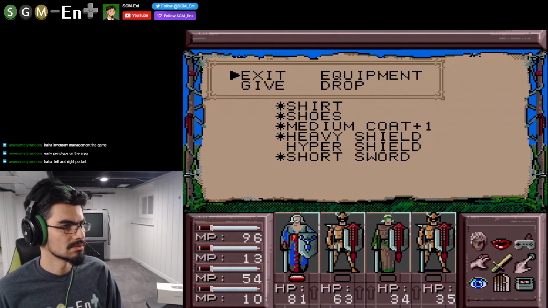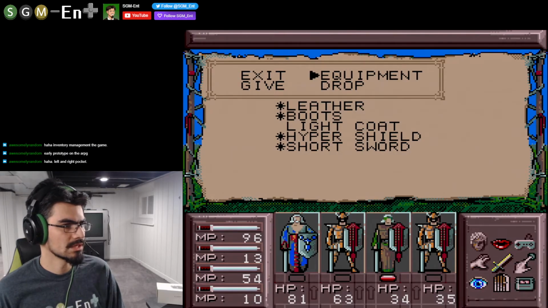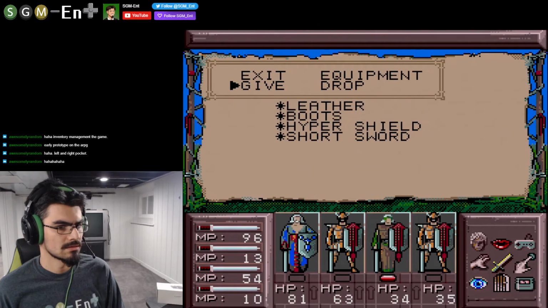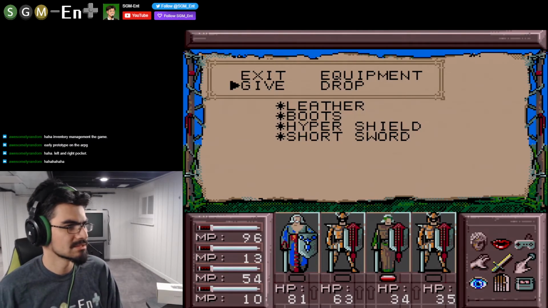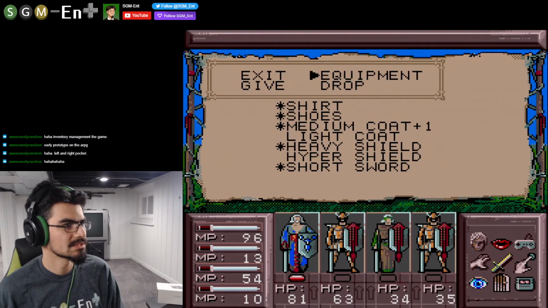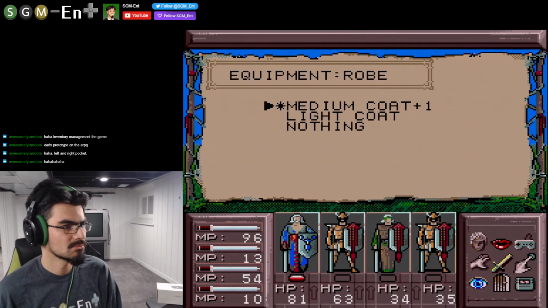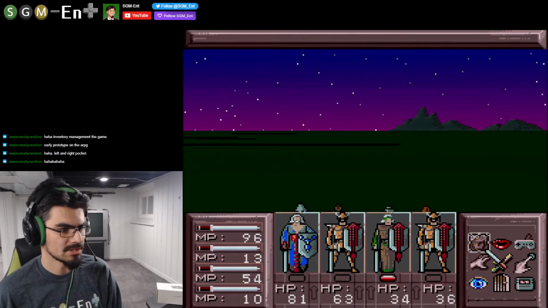Although I did medium coat. Hyper shield. I don't have hyper shield. Light coat. Okay, so I have to sell the light coat. Yeah, like, it doesn't explain it. Like, what if I want to wear a robe? Like, can't give that? Artemis. Yeah, so if I go to SGM-Ent, weapon, shield, armor, boots, robe. It says robe. I can wear a coat. But if I go to Artemis, I can't give her a light coat.